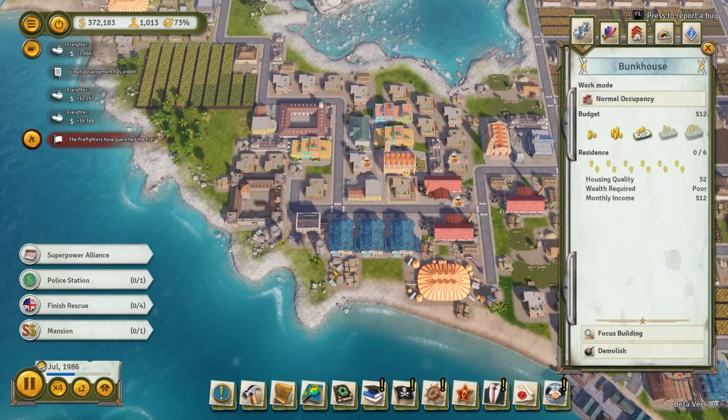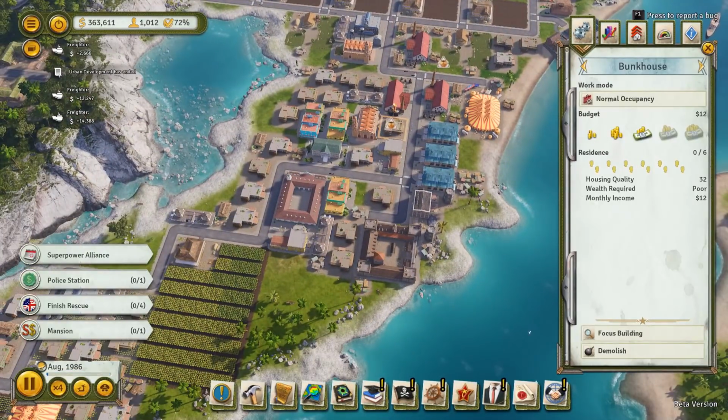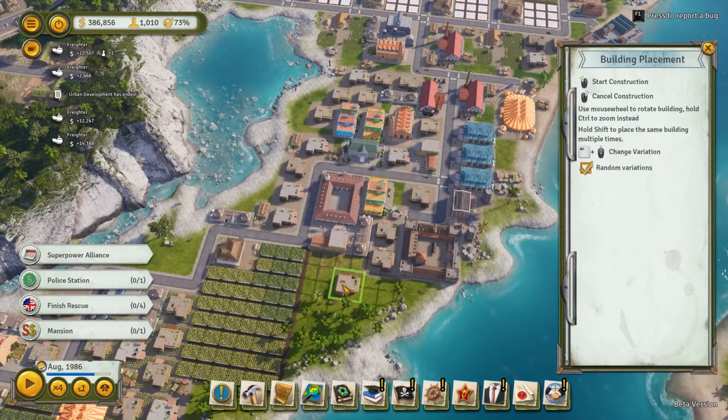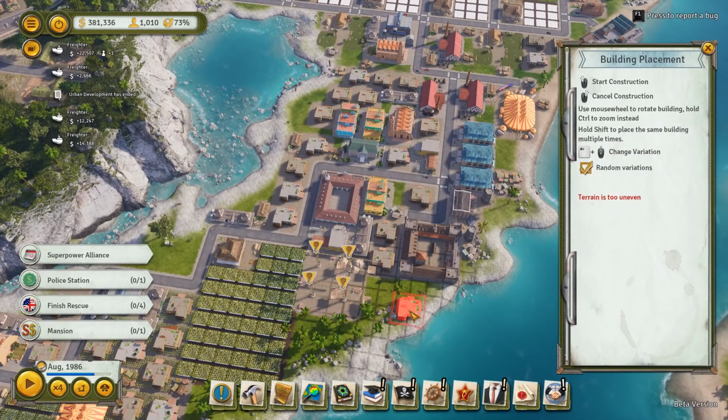Cool. Still got all these shacks coming back. Why are all these shacks coming back? Probably need more housing around here. Let's put in some more housing. So 1, 2, 3, 4.